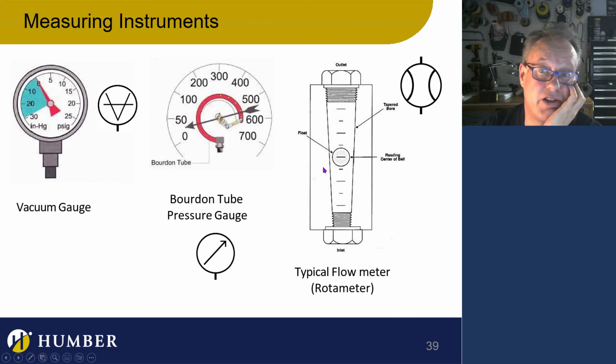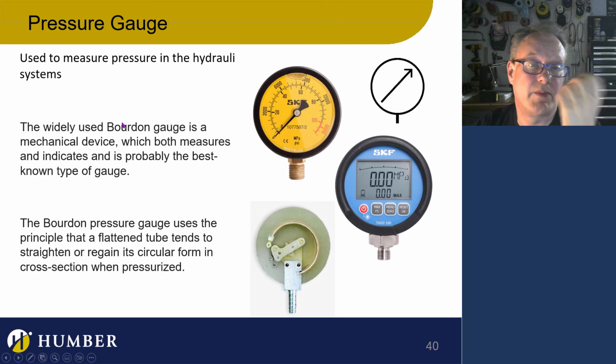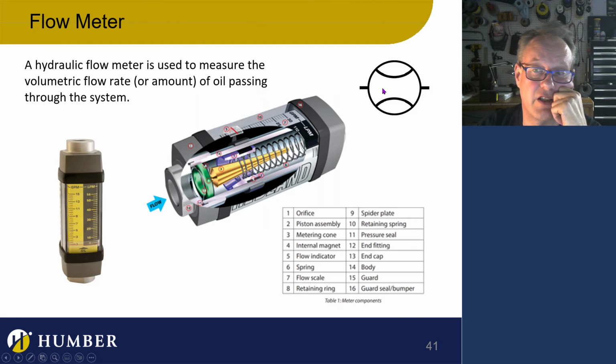And flow meters, you know what they look like, you know how they work, you've used them in the lab, and then you can get them digital. So there you go. And also the flow gauges as well. And that's just, again, the symbol for a flow gauge. And you guys are good. So I've talked enough about ancillary equipment. I mean, you don't have to do any math. You just have to understand the terms. You have to kind of just get an idea of all of this stuff.